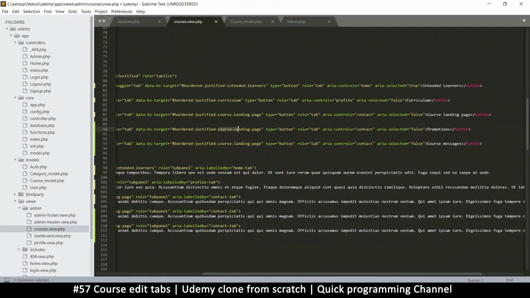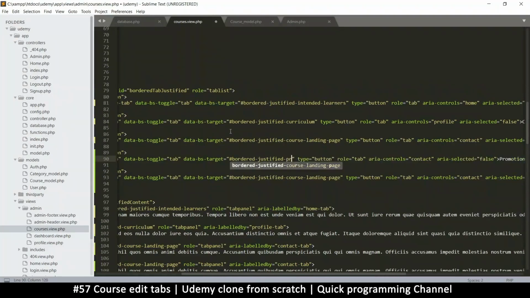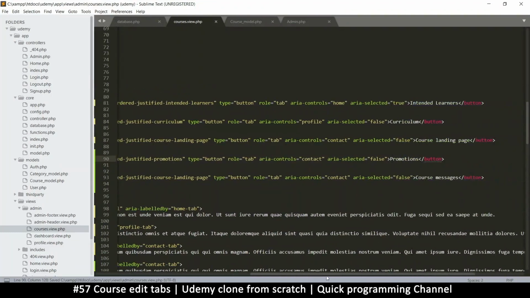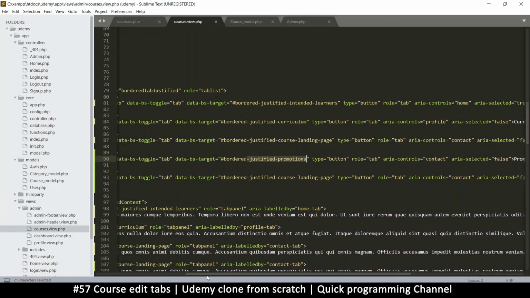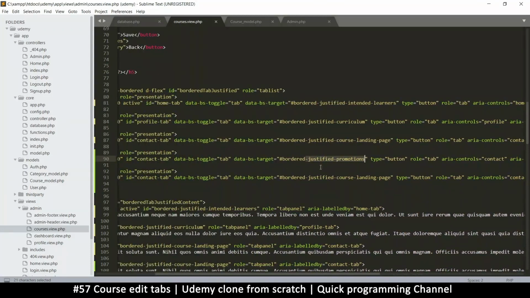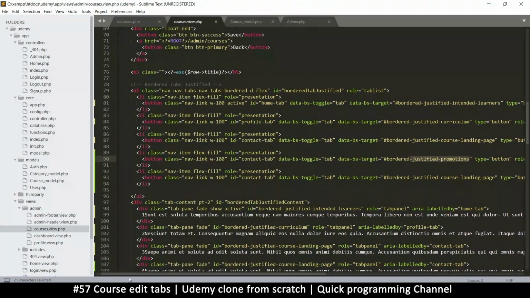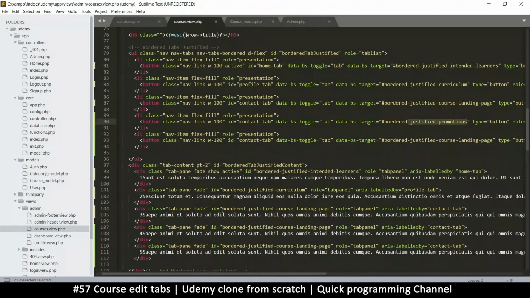Instead of course landing page, I'm going to shift to, hopefully you can see what I'm doing here, promotions. So basically what I'm doing is I'm just getting the title of this link and putting it as part of this here, which is the BS target, so that when we click, it finds an item with that ID, which is a div in this case, and then displays it.